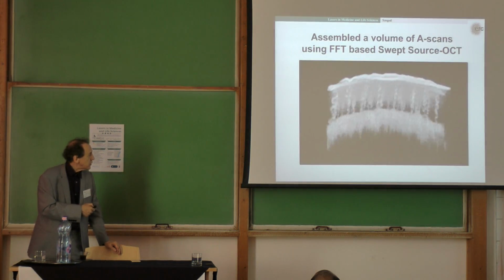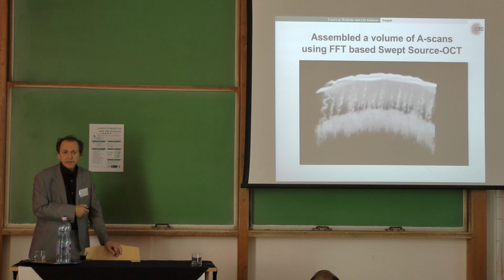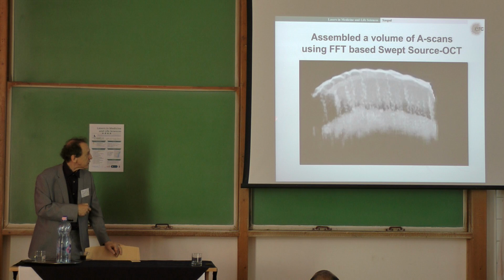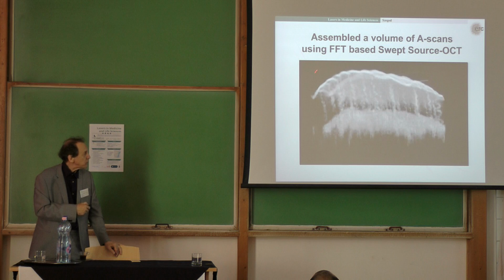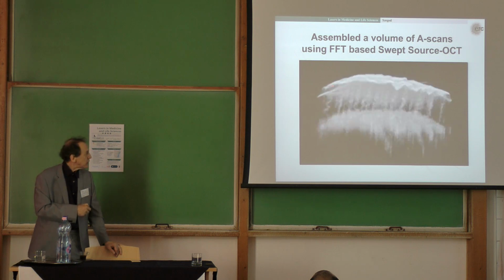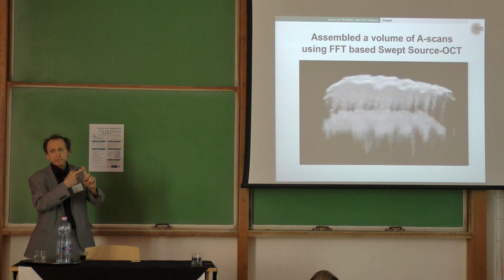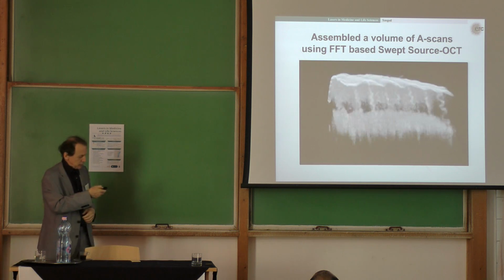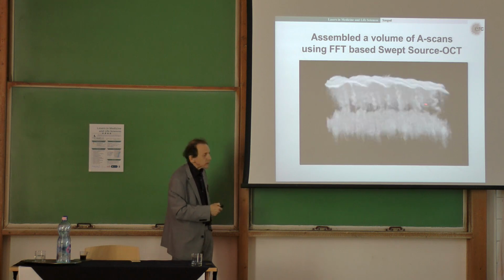Sweat sources. Here we put together, this is obtained with a 1060 nanometer in skin. So what do we see here? From here to here we have something like 0.81 millimeter in depth. That's called stratum corneum, so that's an image from the finger. So in the fingertip we have this stratum corneum, and what do you see here?